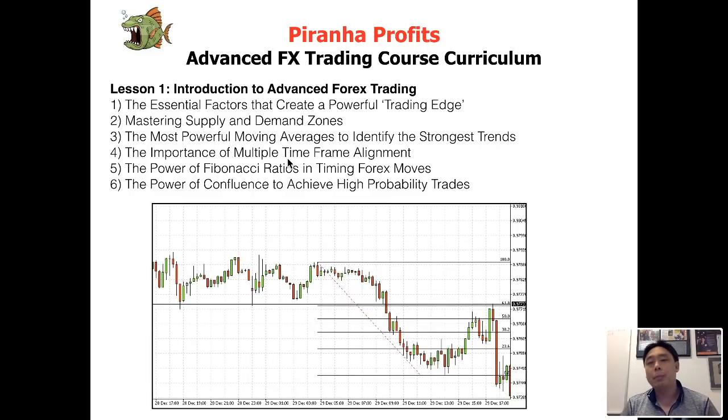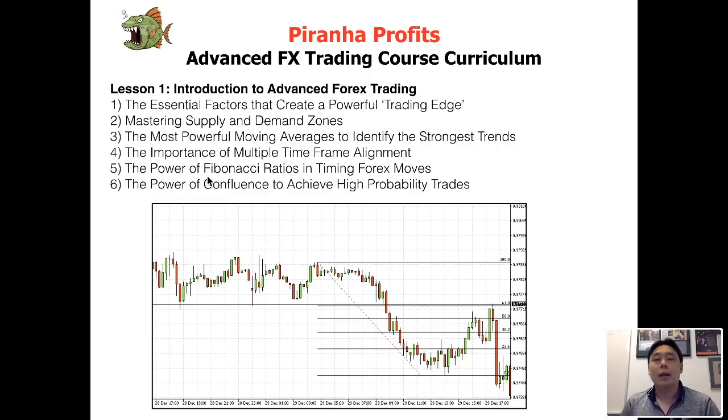So there are many times people trade on, for example, the 50-minute time frame, which tells them it's on a downtrend. So they short it, and the next thing they know, it goes up. Why? Because on the hourly time frame, which is a higher time frame, it could be on an uptrend instead of a downtrend. So you have to do multiple time frame alignments. So one of the keys you're going to learn in the advanced course.